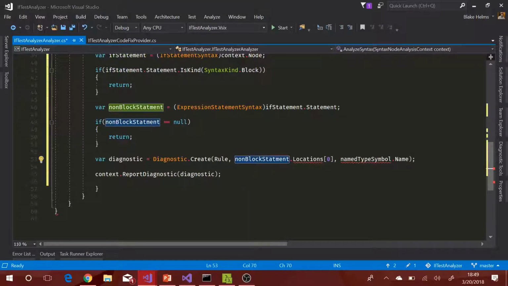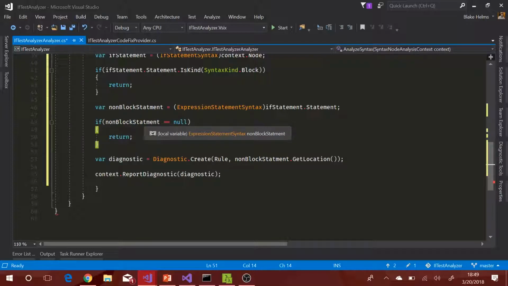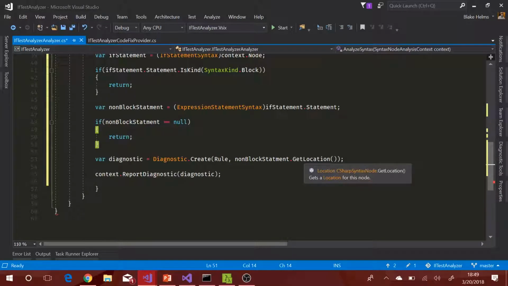What this is going to do is it's saying we found the code that's not contained in curly braces. Find what line number and column position you're on, and pass that. This is how we tell Visual Studio where to put the green squigglies. I could actually have these squigglies anywhere on the screen if I pass the wrong numbers to it. This is how we would do that. Then our context.report diagnostic, that is the default way we bubble it up to the UI.